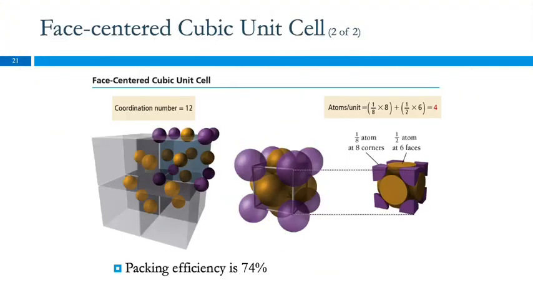I got lost. Here again is our face-centered. This becomes much more complicated now when we try to draw the whole thing. You look in here and try to figure out the coordination number, and it gets to be pretty challenging. I just trust them when they say it's 12. And the packing efficiency here is 74%. So this is a more efficient way of putting atoms together into a crystal. They're going to be packed more densely.